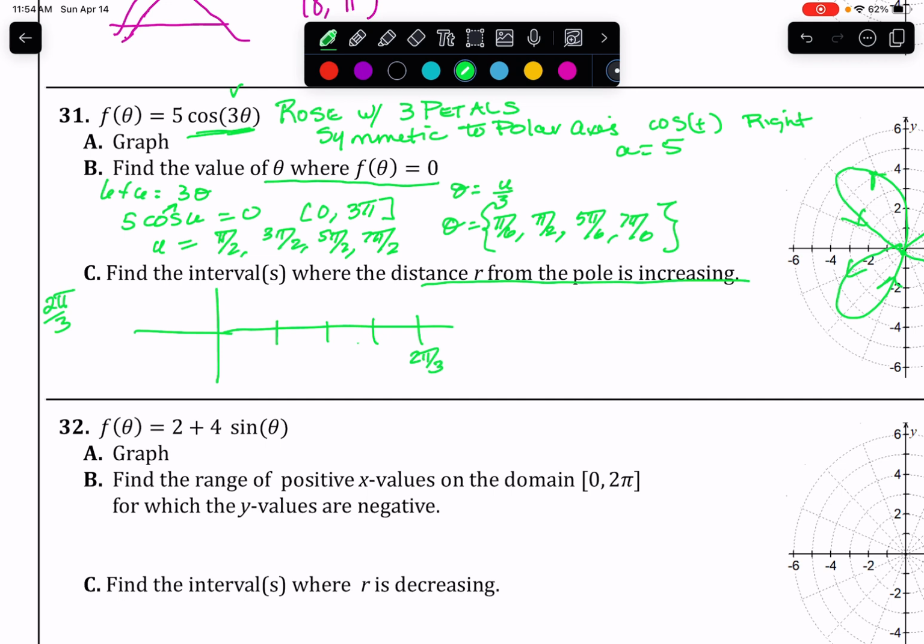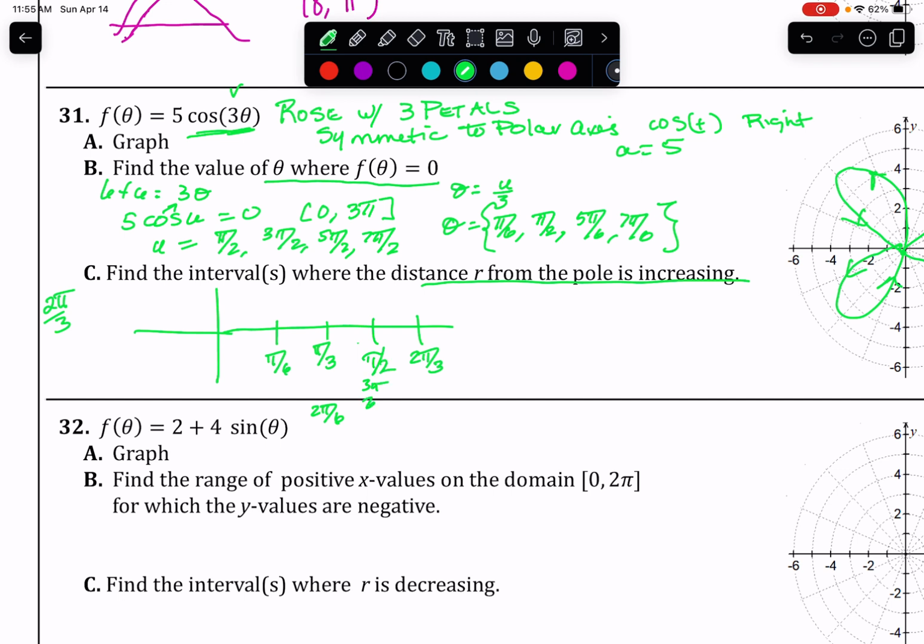And so this would be pi over 6. 3 pi over 6 or pi over 2. Pi over 6, 2 pi over 6. That's not pi over 2, it's what? Pi over 3? My brain stopped. 2 pi over 6, which is pi over 3. So pi over 3, and then 3 pi over 6, which is pi over 2, right? 3 pi over 6, which is pi over 2.